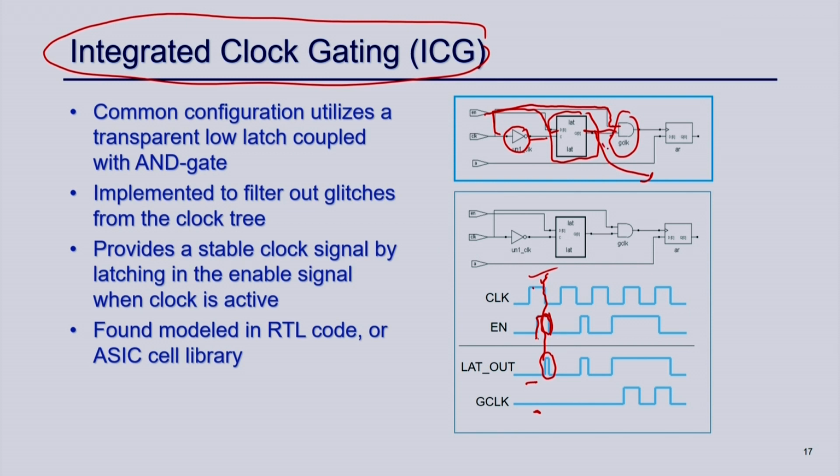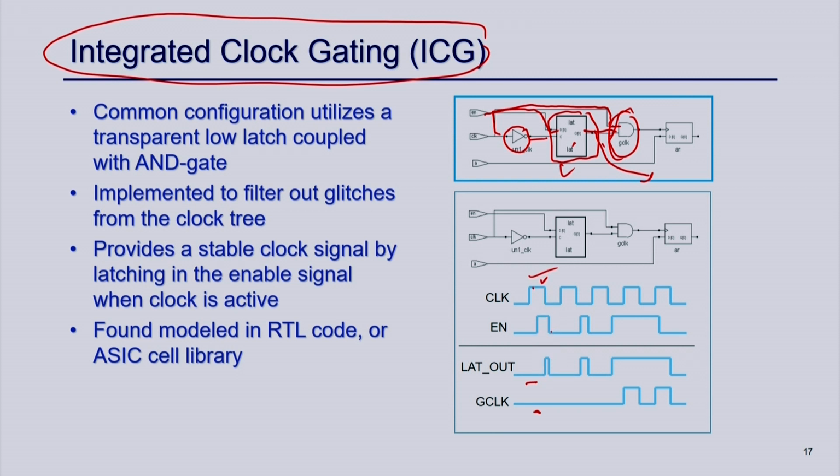So, what is happening here? Whatever glitch is in the negative part of the clock, that will be eliminated by the AND gate itself, and whatever is in the positive part of the clock, that will be eliminated by the latch, right, because the negation of the clock is used here. I am just illustrating again, so you can understand.